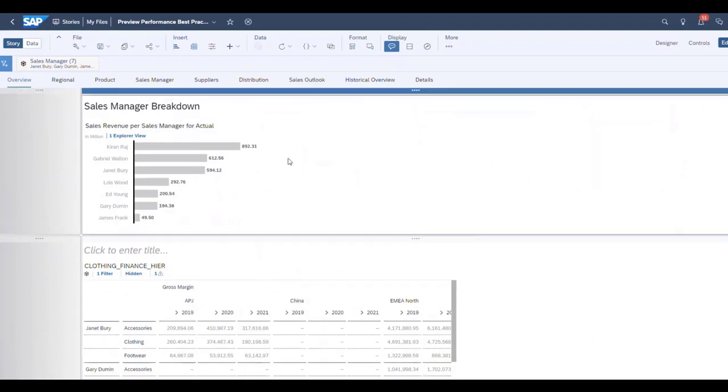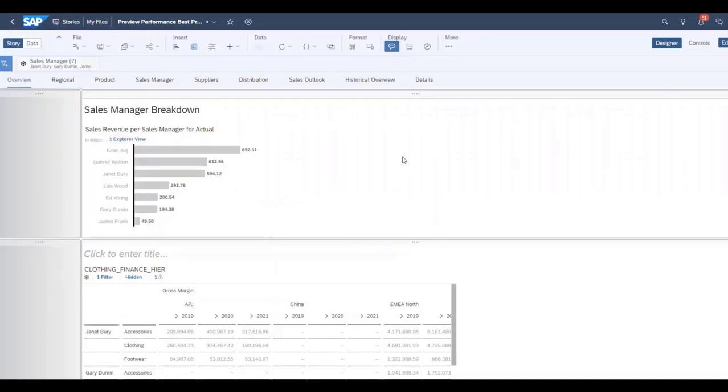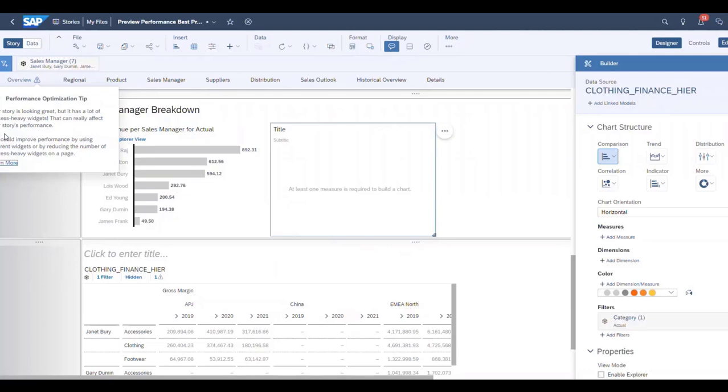Now let's imagine I would like to add a new chart. Notice there now appears a performance tip at the top of the page in the header that is available to you via an icon next to the page, and as you hover over, you now see the text. What you'll notice is the text says that there are now too many widgets placed on this page, and it may take a toll on performance when the user is trying to load the page itself.